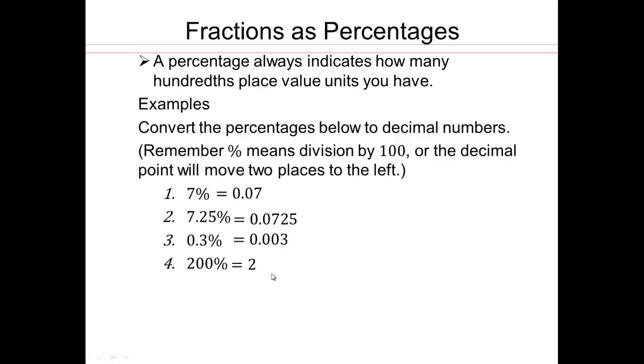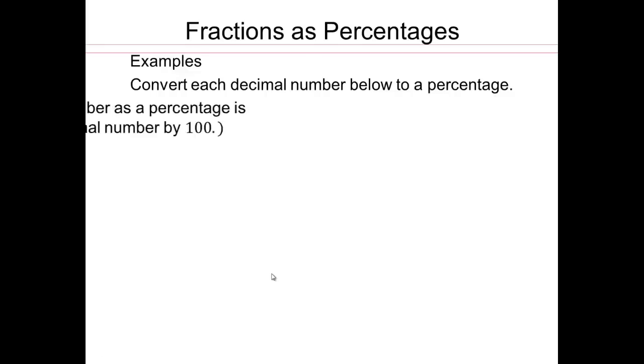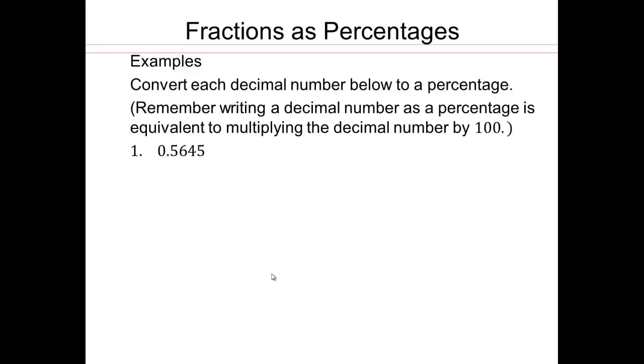So we have just gone back and forth between percentage to decimal. So now let's try going backwards. See if you can convert the following decimals to a percentage. Going backward means instead of moving two units to the left, you're moving two units to the right, the decimal point. Because now you're going to be multiplying by 100. So here are some problems, see what you can do. Are you pausing? Don't wait for me to tell you the answer, but attempt it. Because then you will see whether you got it or not. Eventually you're going to have to do the problems on your own anyway. All right, so we said that it means multiply by 100, so 1, 2. So that will end up with 56.45%.